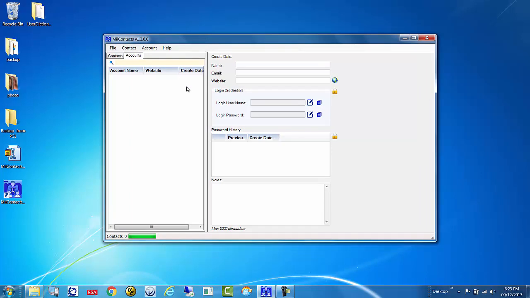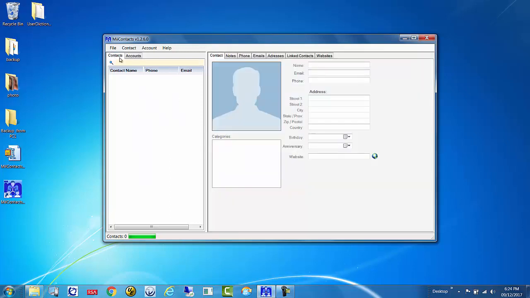Now, once you start My Contacts, pretend that we're on the brand new computer and we've already installed My Contacts and it's at the same version as your old computer. What I would recommend is that as soon as you install My Contacts on the new computer, you restore right away. Don't make any changes, because if you add contacts before you do a restore, then all your existing data will be gone. So we start with a blank slate.